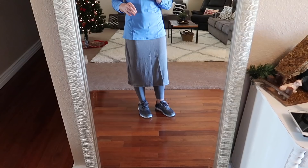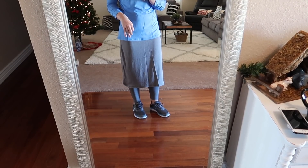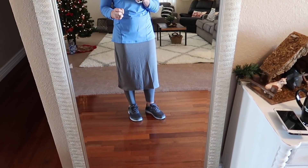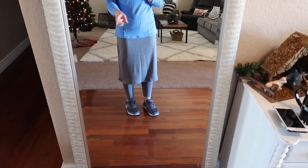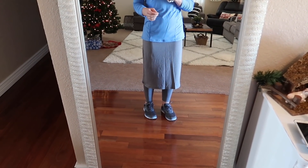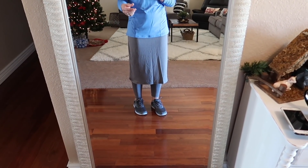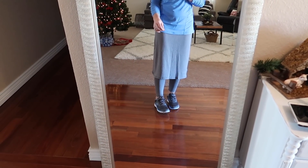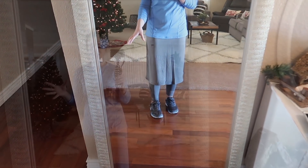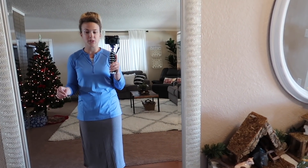This is the second skirt they sent me, called the Long Shirt Tail Skirt. I got this one in a medium instead of a small because it's a straighter cut and I wanted it to still be loose. All of their skirts have built-in leggings underneath, which helps you stay modest while hiking, working out, or riding a bike. This skirt has full-length leggings, which is nice for wintertime to help keep you warm. A big thank you to Snoga Athletics for sending me their workout clothes — links are down below.